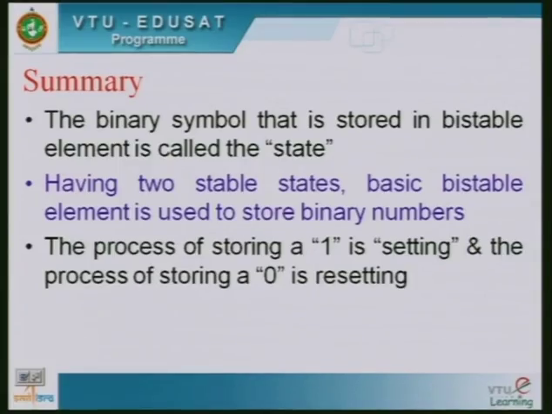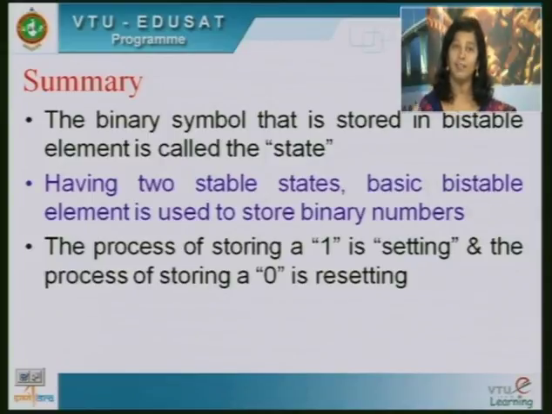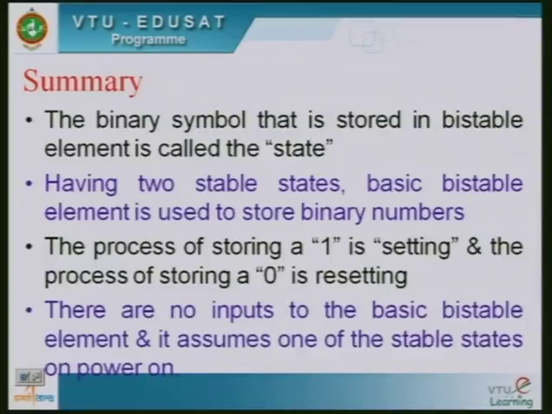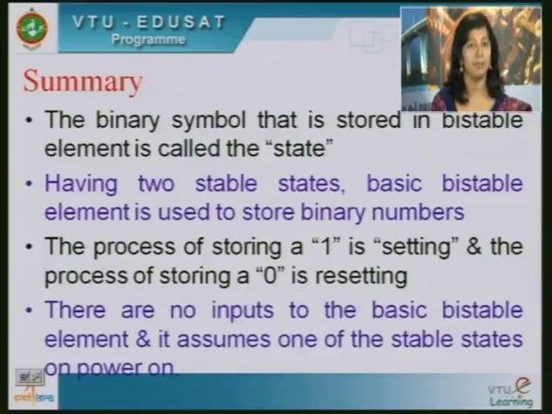So, it can store one bit of information, and the process of storing a 1 is called setting the element or setting the latch, and the process of storing a 0 is called resetting the latch. Whenever Q is 1, we say the latch is set or the bistable element is in set state. Whenever it is 0, we say the bistable element is in reset state. And as I have told you before, there are no inputs given to the basic bistable element. It assumes any value for A and B, and on power on it just assumes some value and continues.